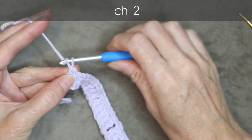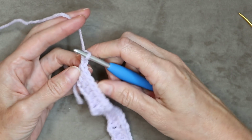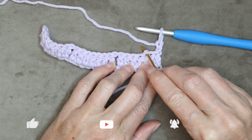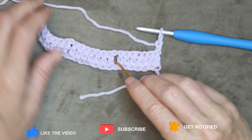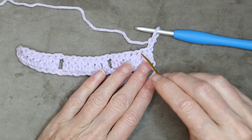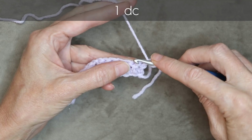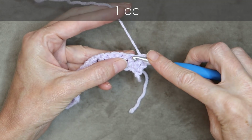Chain 2 to turn, 1 and 2. If you chain tightly, you will do a chain 3. Turn your work. Our chain counts as our first double crochet, so we're going to be working into each of these stitches going along our set, and we're always going to be skipping the same spot. So we're always skipping this same area all the way up our blanket. So starting in the second stitch right here, we're going to make 1 double crochet. So wrap your yarn and into the second stitch, 1 double crochet, and 1 double crochet into the next.